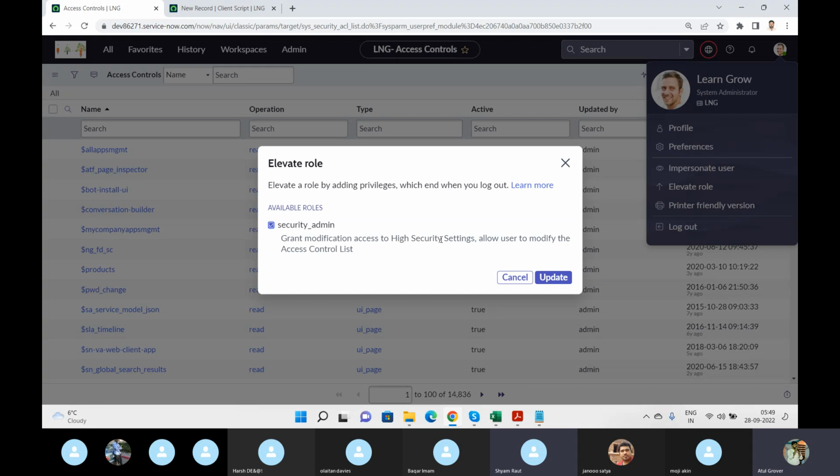If by mistake you give this right to anybody in your company, then you are completely gone. That person is not responsible. You are responsible, because you gave that role to this particular person without knowing that part.